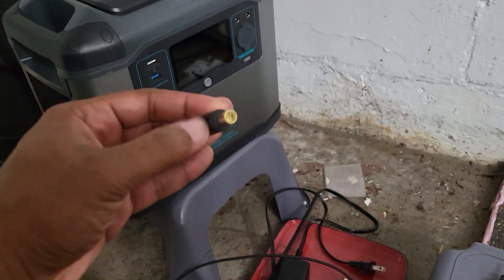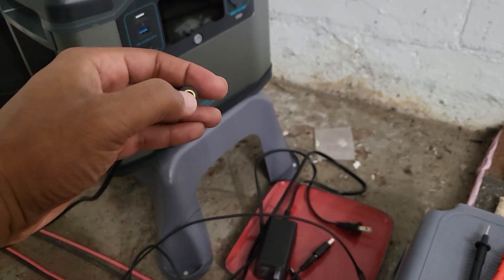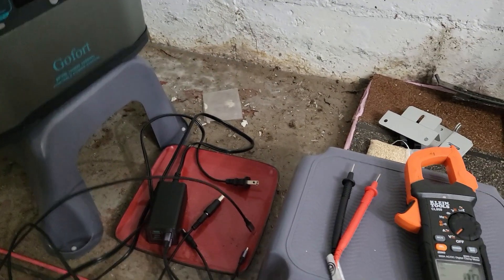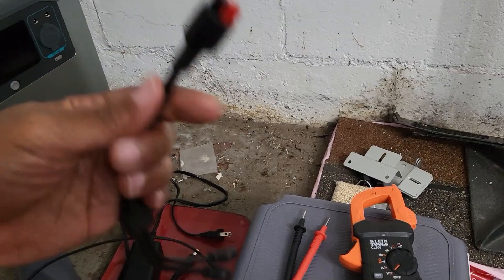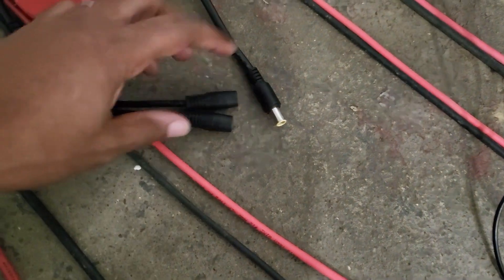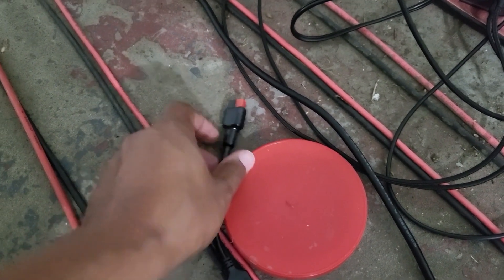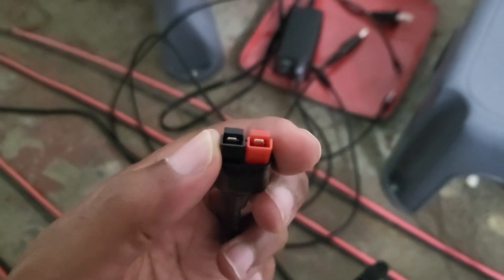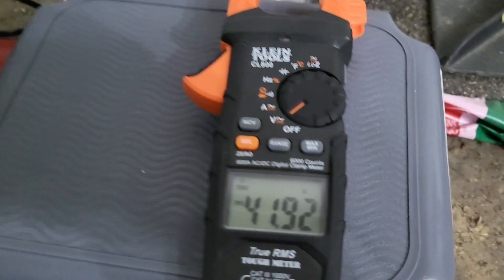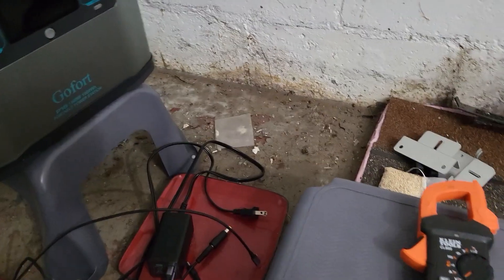Last time I needed to test voltage, I just put one thing on the outside and tried my best to touch the joint on the inside, and got about 40 volts. Today I have this parallel cable from Xstar that terminates in Anderson. What this allows me to do is plug the 8mm into here and test the voltage a bit easier, because of how Anderson is set up with its little leads inside. Voltage reads 41.92 volts.